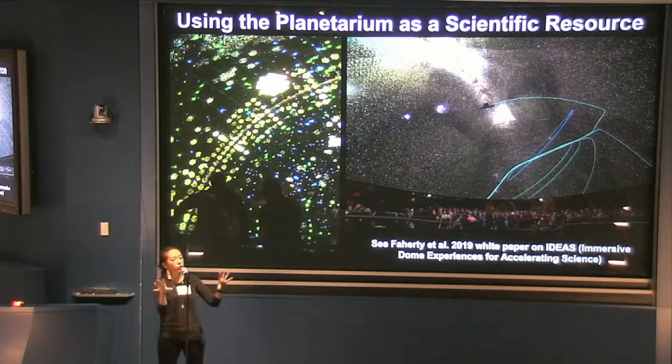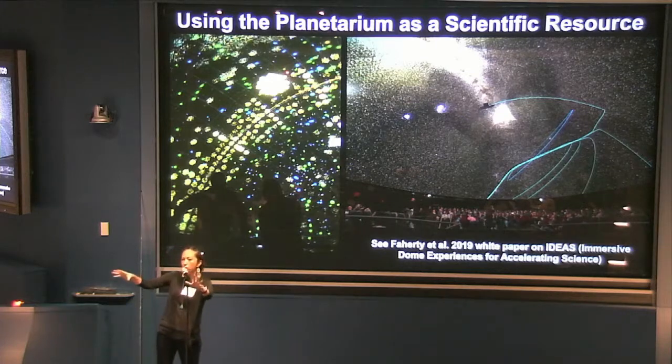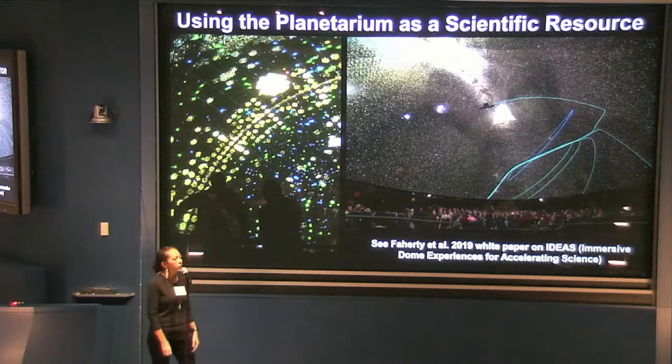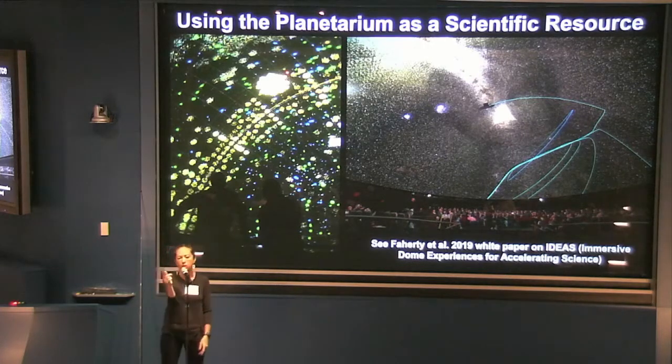Right. So if you have a data set and you want to visualize it and you want to come play with it in the dome, you'd have to come to a person like me, and probably just me, because all the other we have researchers from AMNH, but I'm in the dome a lot. And we have to make your data set work within the software. It's not hard. It's actually something that can be easily facilitated. So anybody that wants to do that, come talk to me. Talk to Ruth or Mordecai as well. Likely they'll probably send you to me.